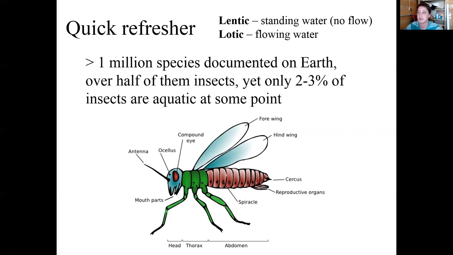Knowing body segment terms makes identification easier — for example, if there are filaments coming off the end of the abdomen, you'll know that's the tail end, furthest from the head. Insects have varying mouthparts used for ID, always located on the head, along with antennae and eyes. There are simple eyes that detect light intensity and compound eyes with more sophisticated vision. Wings and legs are always on the thorax, and the abdomen contains reproductive organs, filaments, and sometimes gills.